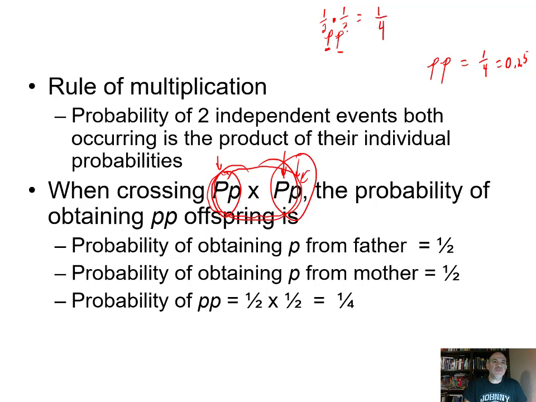What is the chance of the individual getting this particular genotype from a monohybrid cross, where both are heterozygote? Well, one parent has one dominant and one recessive allele, and it's a 50-50 chance of getting each one. The same is true for the second parent, so it's a 1/2 chance of getting that one. So it's 1/2 times 1/2, and that would give you, again, 1/4, which is 0.25 or 25%.